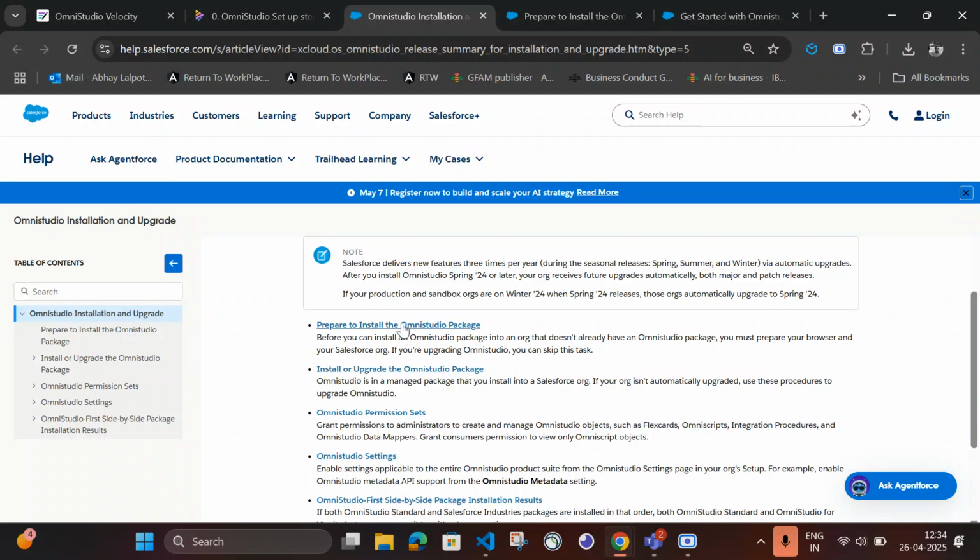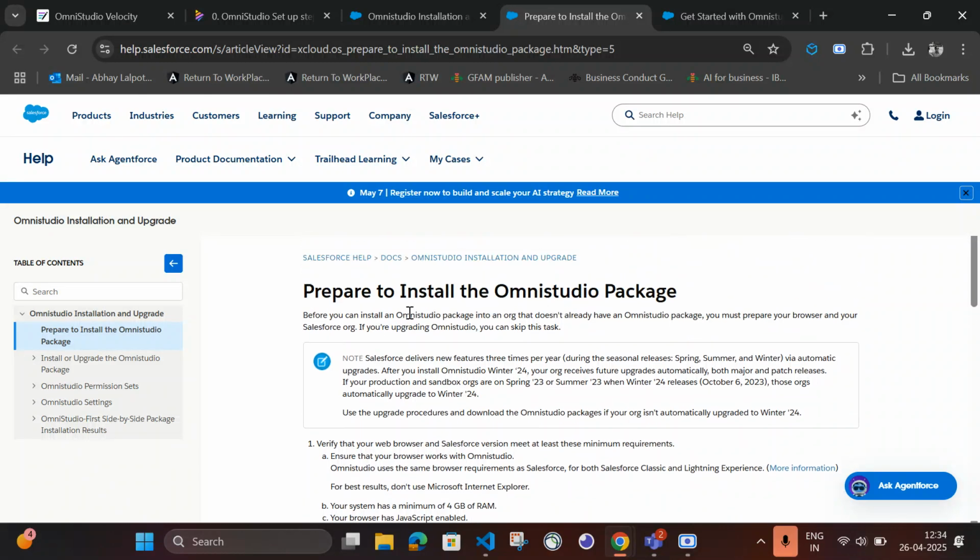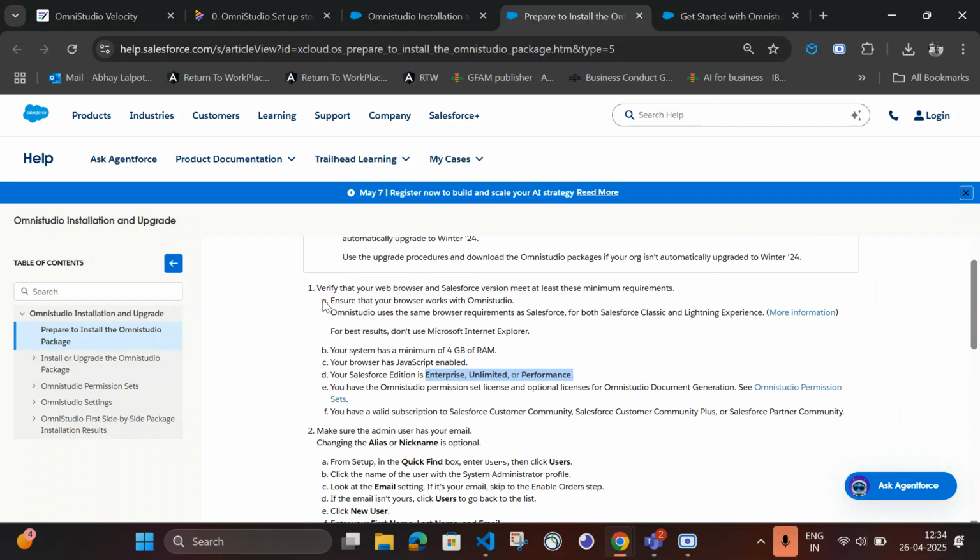If I go to prepare to install the Omni Studio package, it tells us the prerequisites. If we follow this, we'll get an idea of how to install it, and we'll have the link for that.